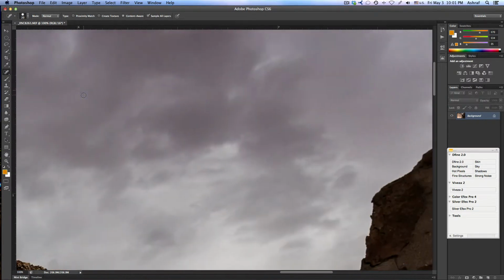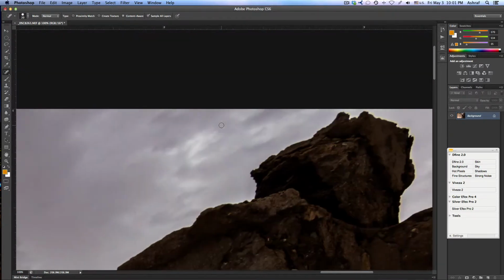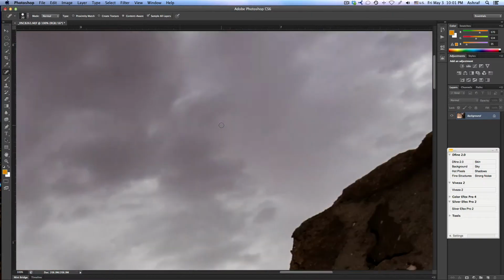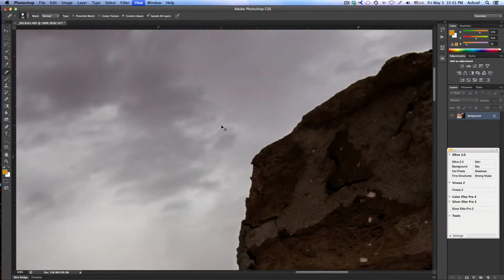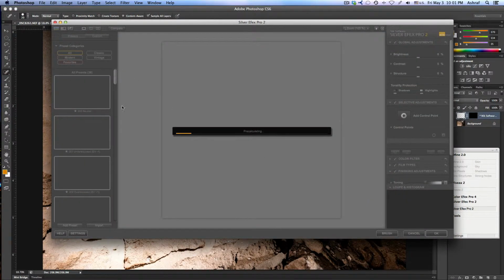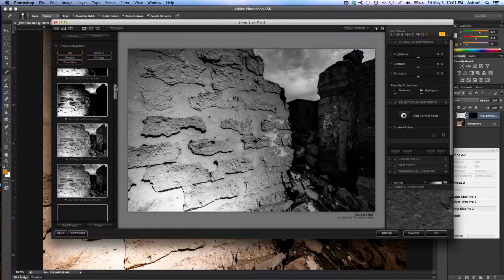I'll have a quick look right now to see any kind of dots which I don't like. Somehow this is not preferable to be there. Anything else here or there? I think we are fine. Okay, and now I'll zoom out by pressing Command or Control 0. And now I will be going to Silver Efex Pro. Now Silver Efex Pro is a very advanced plugin for black and white. It has certain presets which you can use, and for the image which I've used, I use the structure, the high structure, like so.